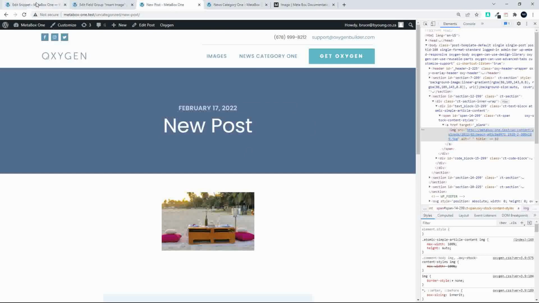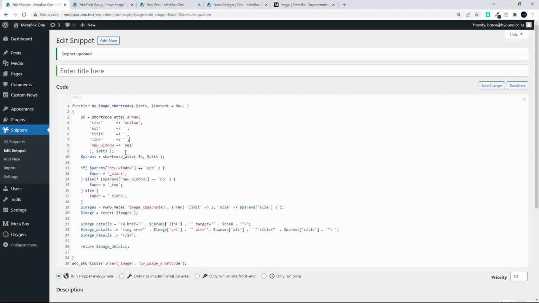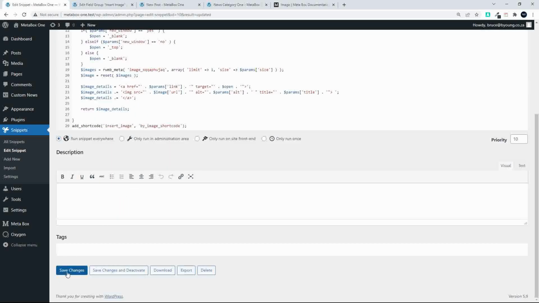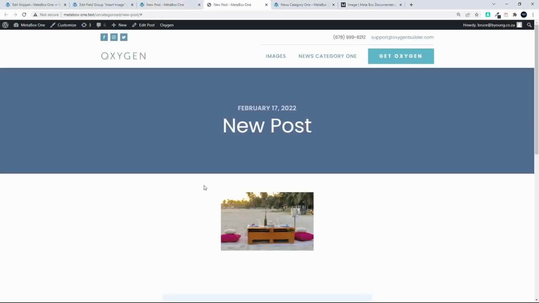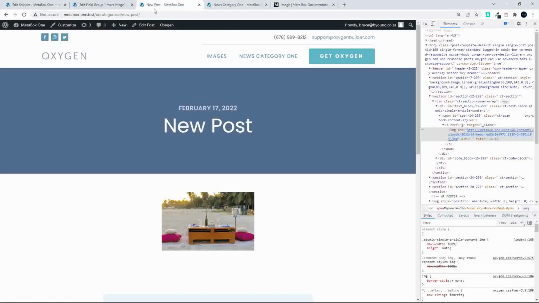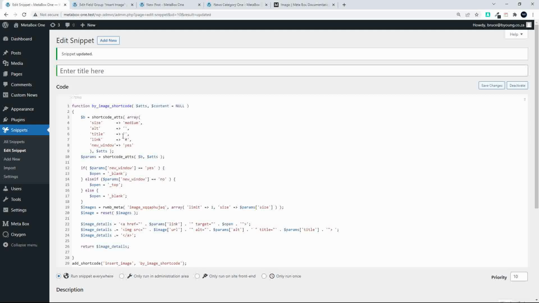So perhaps what we should do is put in a default for the link, and we'll just put in a hashtag. And now we'll refresh the page, and so now we have this link. It's still going to open in a new page, so we don't want that to happen. So if we don't want a link for the image, now what we'll need to do is set a condition here to check what that link is.